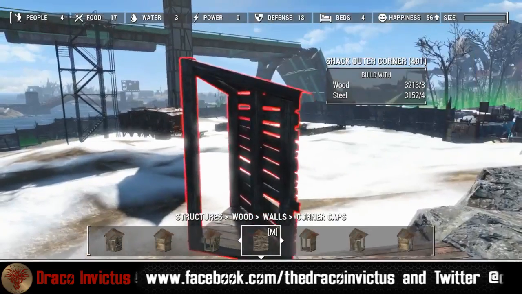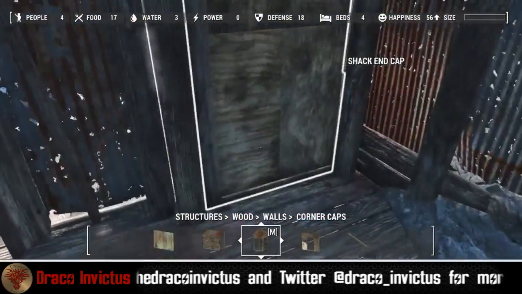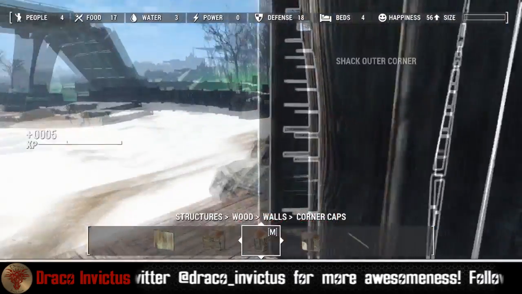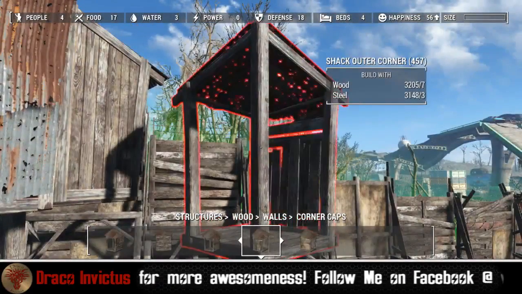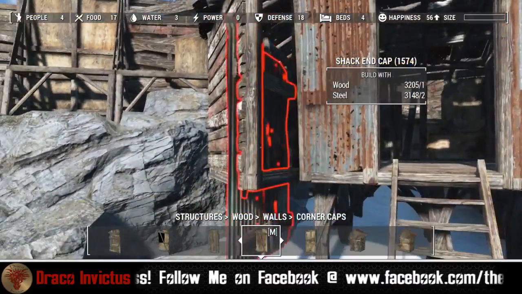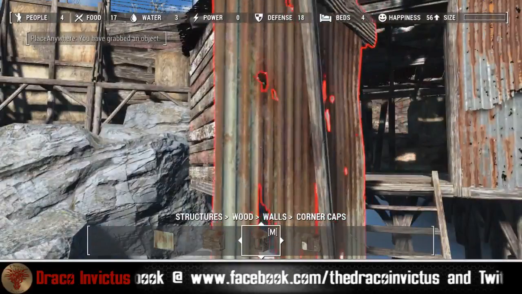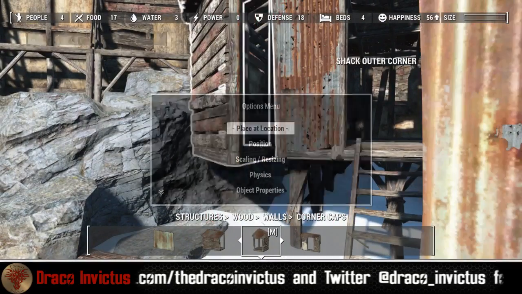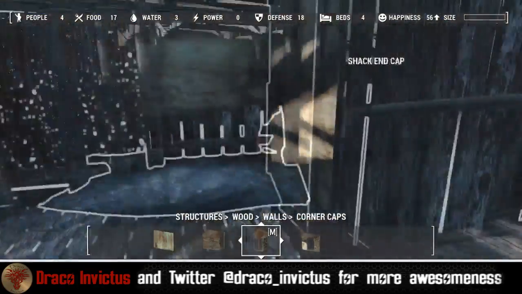I love that angled piece. That's cool. Now, it may work coming out this way. Let's put this over here. Oh no, because we don't have a wall. Ah, screw it. We'll put another cap right there. Let's see. No? You know what? I'll make it work. Alright. Got us a nice little shack in here.